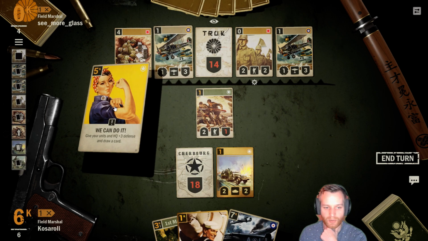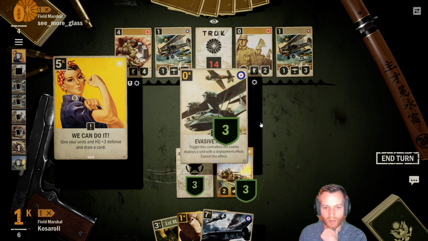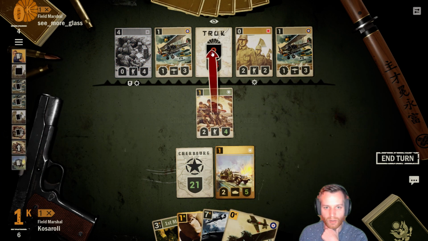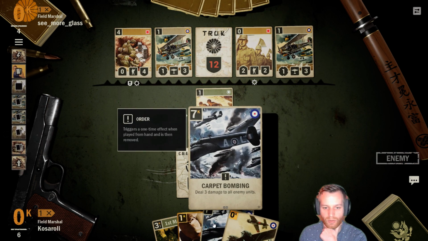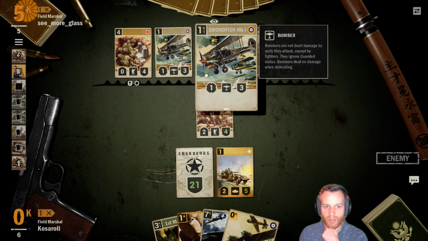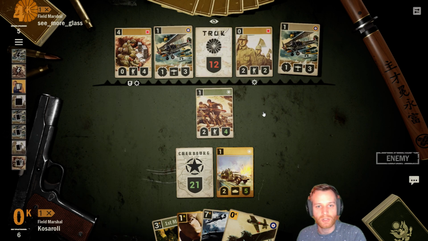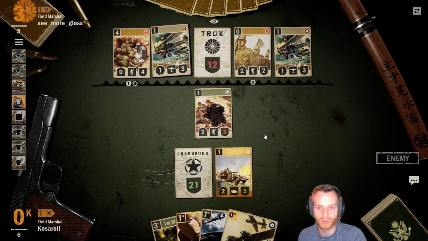Well, if that's the case, then I think we just... Ooh, we can do it. And... whack. Next turn we probably just carpet bomb. Or depending on how things play out, we might just move this up and start killing off his swordfish. So he's going to spend the whole turn essentially.